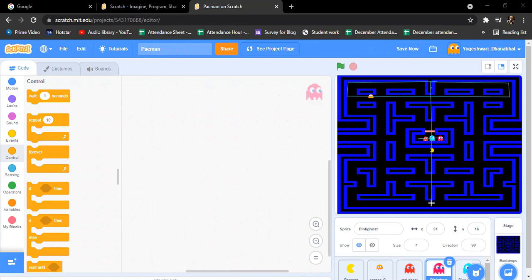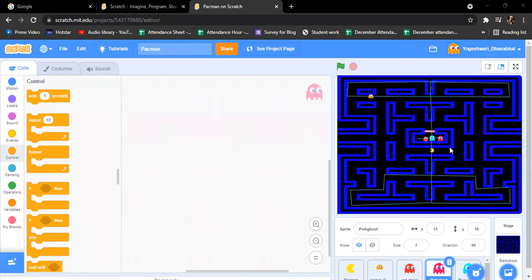So let it go here and make it go here. Make it go up. Make it go a little bit like this. I just want to cover the whole bottom position with my pink ghost. So yeah, kind of perfect. Okay. So this is the map for my pink ghost.